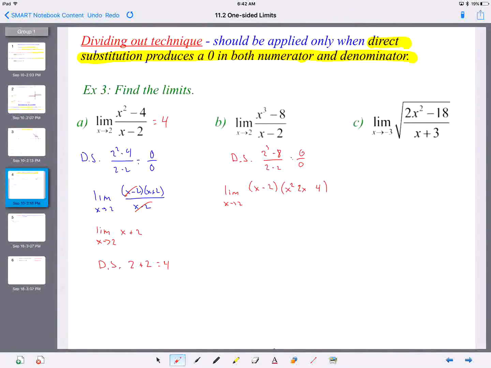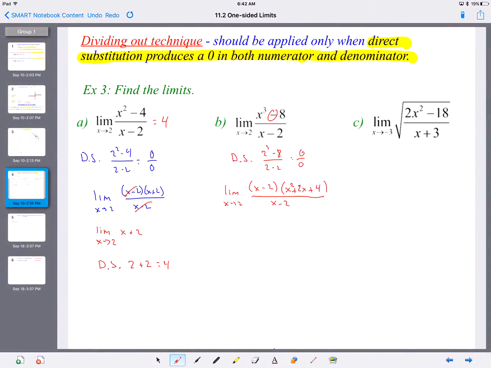And then your signs are same, opposite, always positive. Kind of spells SOAP. Same, opposite, always positive. Whether you're doing a difference or a sum of cubes, it's always that way. Same sign, so it was negative up here, so it stays the same. Now it's opposite, so it's plus, and then your last one is always positive. So if I need to go over that a little bit more in class, I can.